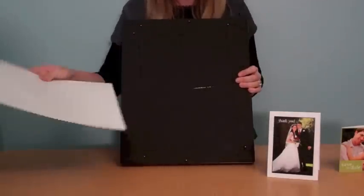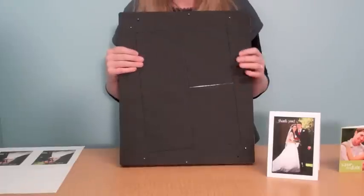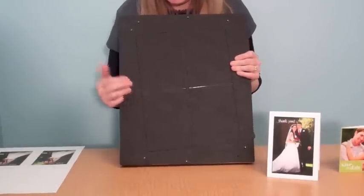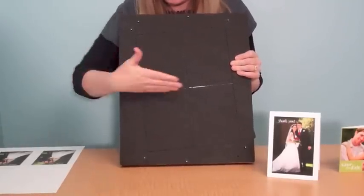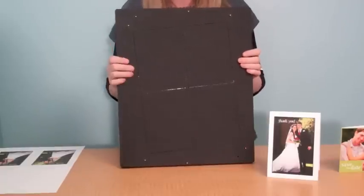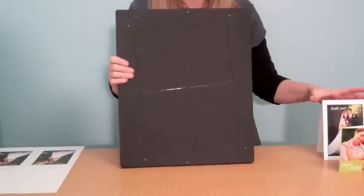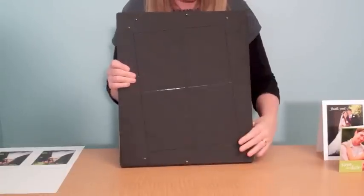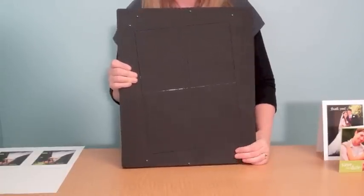Another great benefit is you don't have to print on these. You could just cut these kind of neat A7 cards with the fold on the side. Just out of plain paper or cardstock or chipboard or whatever. So it's a really unique die, and I know you're going to like it.